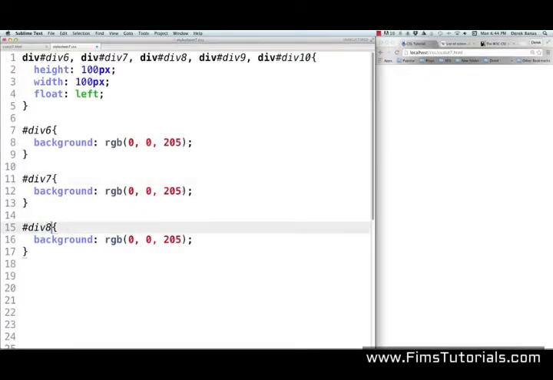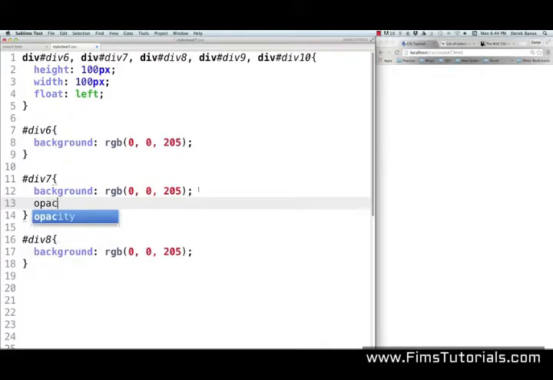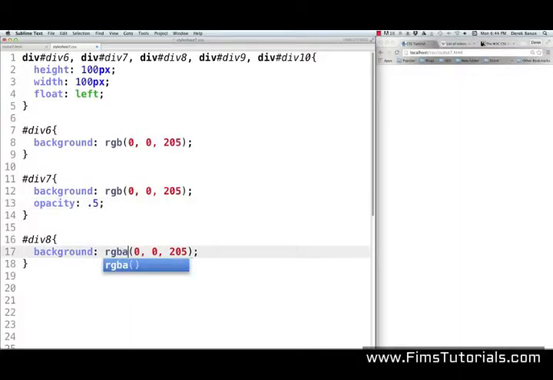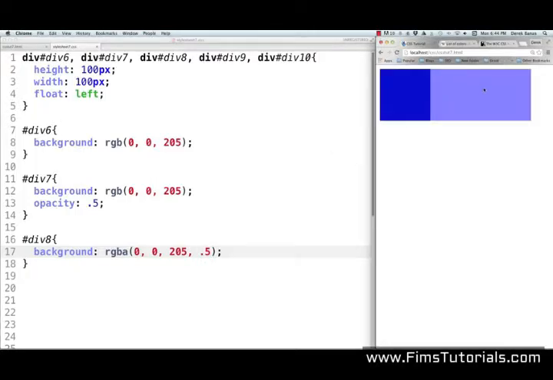If I want to change the opacity of this, I can actually do it in two different ways. There's opacity. Let's say I want it to be 50%. There it is. Now it's 50%. And I could also go RGBA, alpha, opacity, same sort of thing. And here change that to 5 and reload it. And now you can see how those show up.